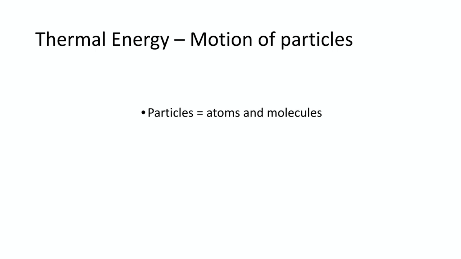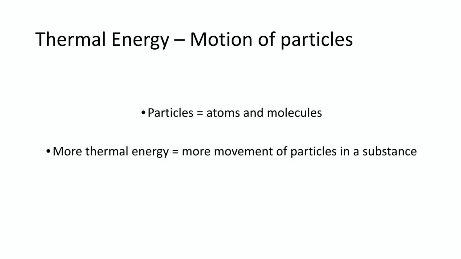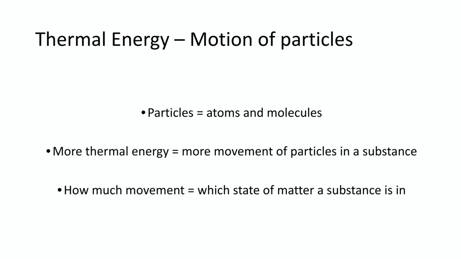Particles, whenever we use that term, we are referring to atoms and molecules. The more thermal energy there is, the more movement of particles there are in a substance. How much movement and the type of movement that they are doing will determine which state of matter, solid, liquid, or gas, a substance is in. So, more movement comes from more thermal energy, and that will give us changes of state.